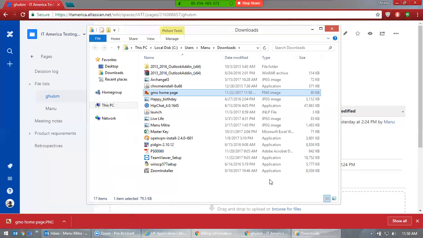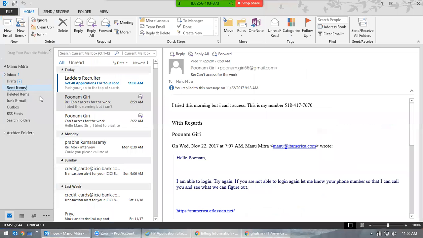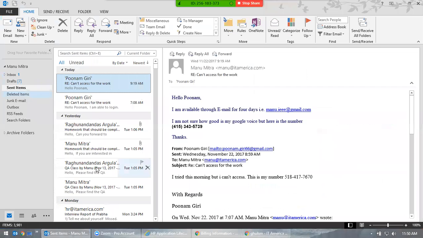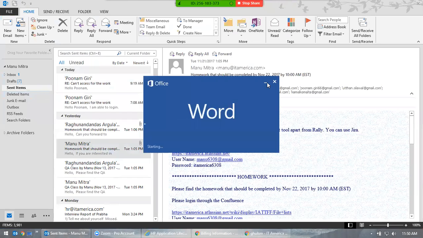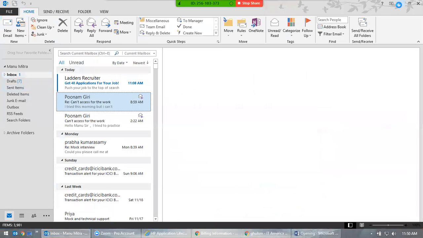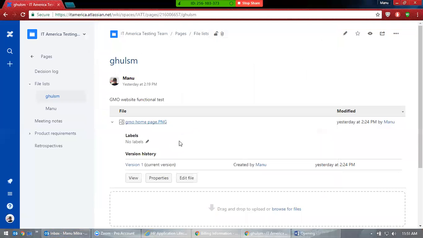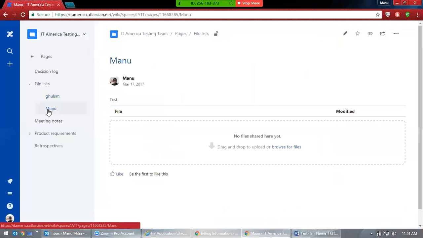You were supposed to upload that document, the test plan document. See here. You are supposed to read this document and upload it. Yes, sir. It was in PDF or Word. Sir, I was trying to save it on the desktop and I couldn't do it. So that's why I couldn't do that one. I just attached the main page of the GMO homepage.